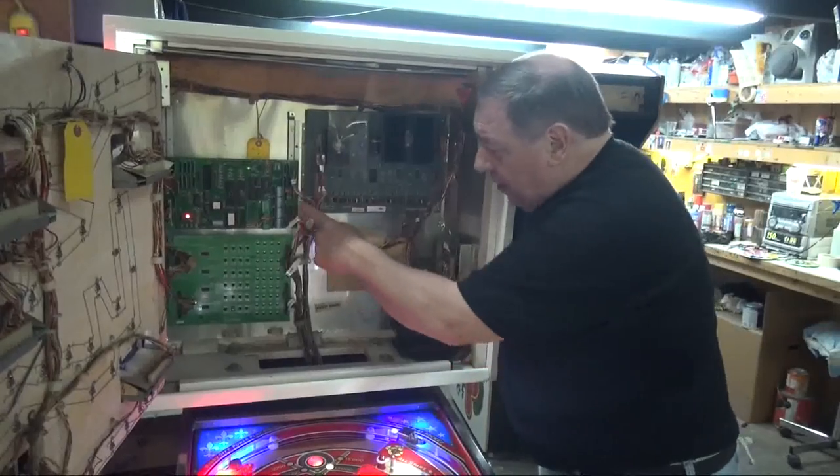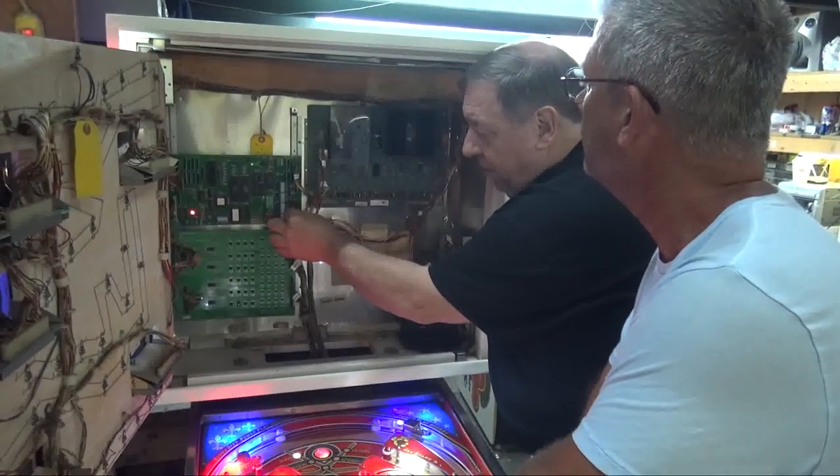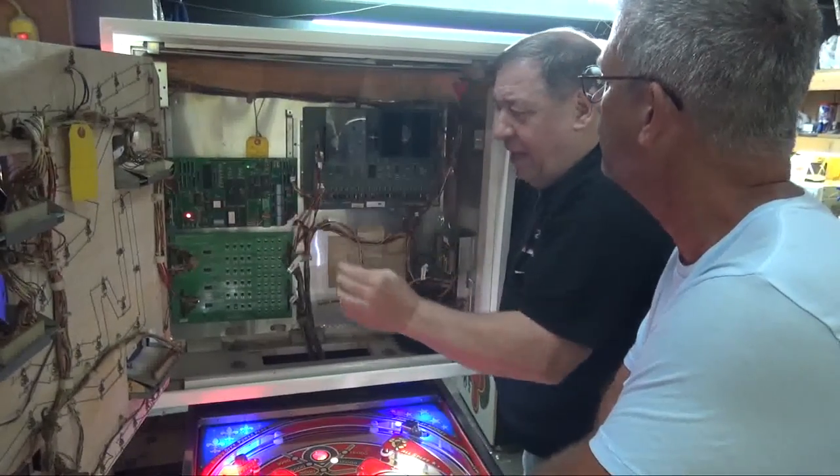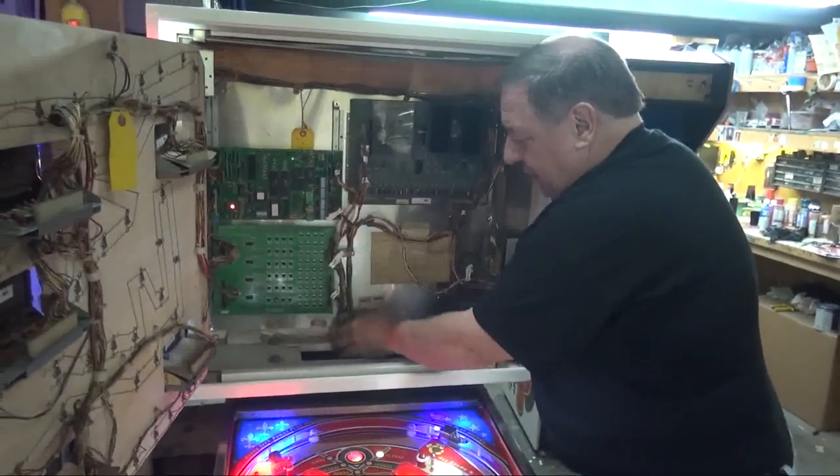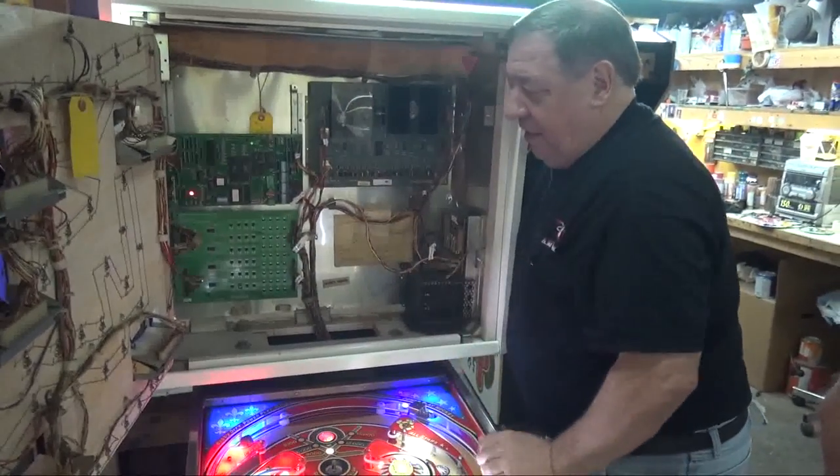they can't start a game. It turned out that this goes to the coin door. The coin door plug unplugged just enough that it wouldn't start. So once you put these in these clips, that eliminates that issue.